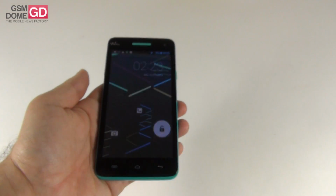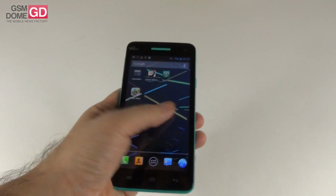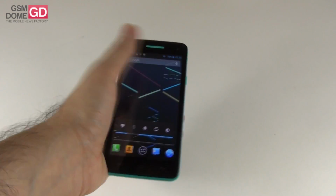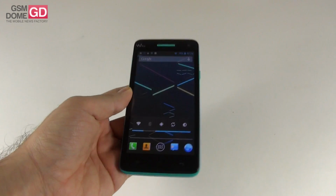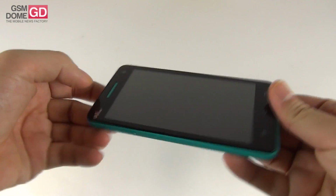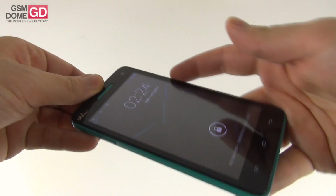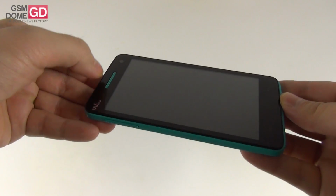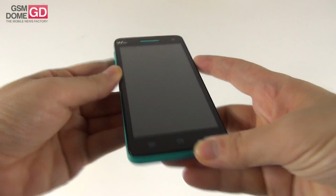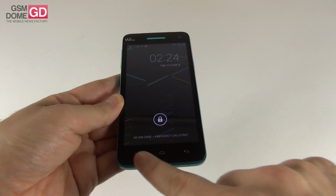However, it's kind of big considering it's a 5-incher, as you can see. Pretty massive, pretty big, and your finger cannot exactly reach all the areas of the screen. It's hard to use with one hand, as I just said. So at the front, what we get here is an earpiece, and hidden in the earpiece there's the notification LED. Inside this area here we have the front camera, we also have the sensors, and below the screen you can see the 3 capacitive buttons.